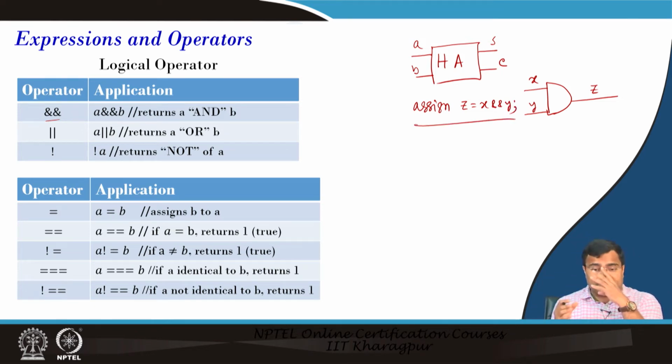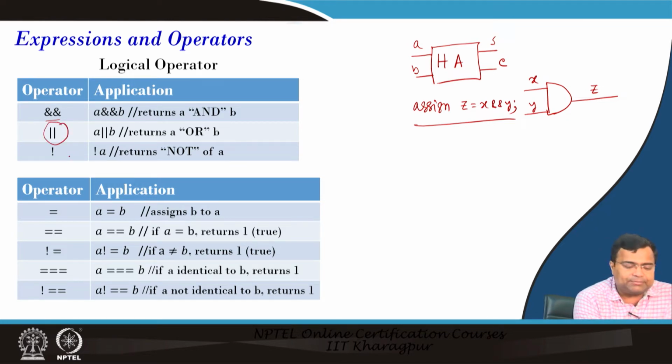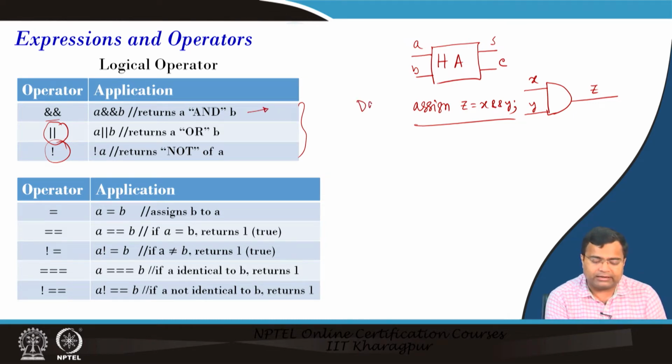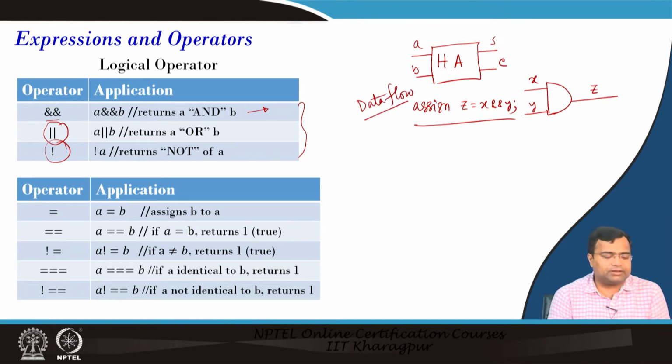You can also have multi-input operations, so this will return A AND B. If you want to use OR, these are the symbols. So these symbols will be used in data flow. If we write this symbol, Verilog will understand that you are trying to implement an AND gate, and this assign will come under data flow modeling. So this will be like an OR gate. You don't have to go inside the OR gate and define it. You simply write symbolically, this is OR and this is a NOT gate.